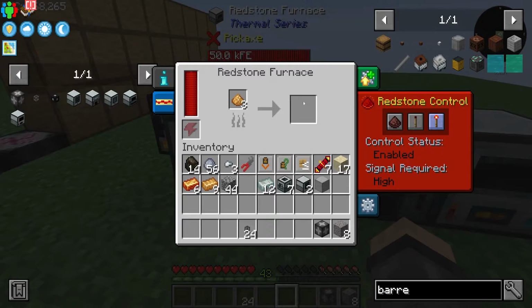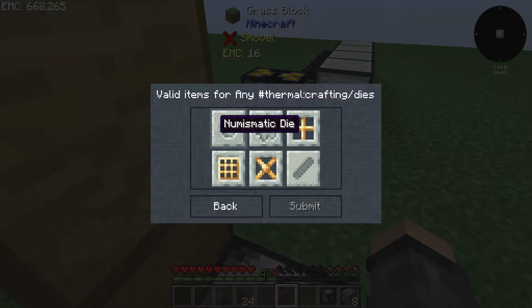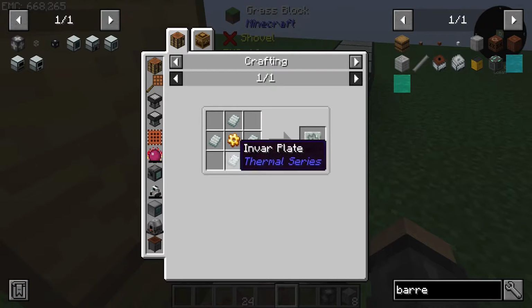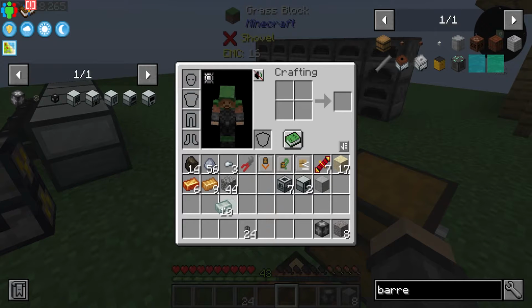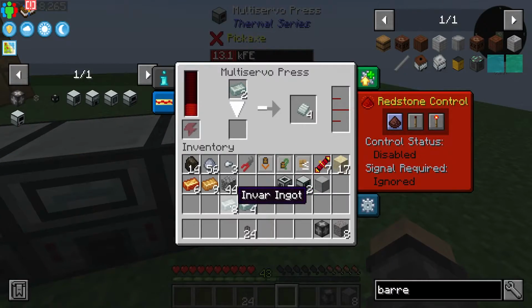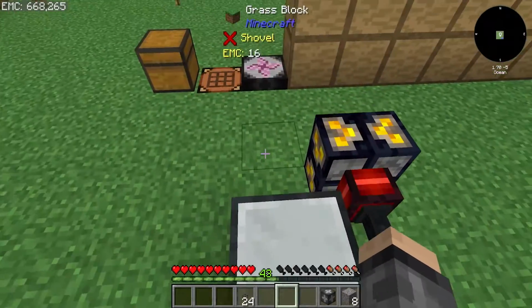Those go, grab that. Turn that back on, get the last 3. And we'll need the presses. So we're going to want 2 gear presses. So we'll need 4 more of those. 4, 8. How much do I have? There we go. Last thing we'll need is to get these running.